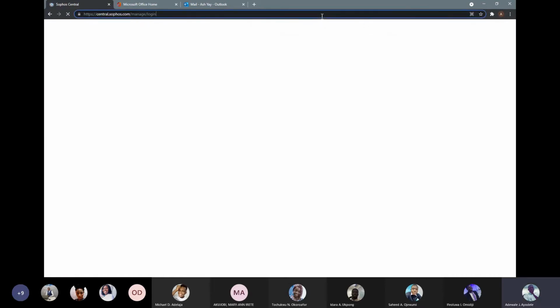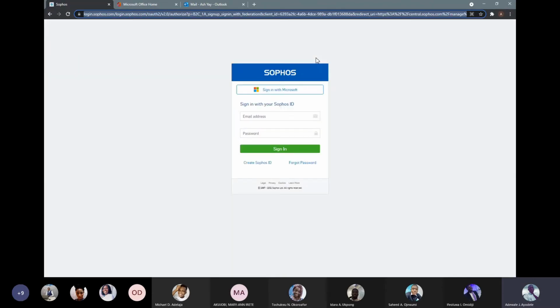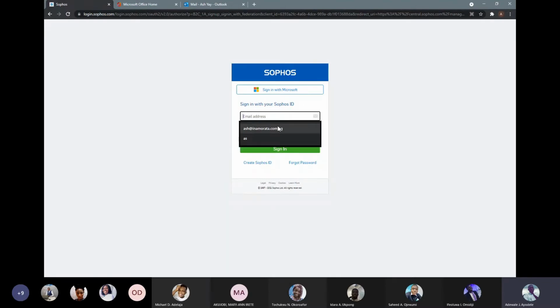So for you to access this solution, you would have to go through the Sophos Central. So you go to central.sophos.com. Once you input that in your browser, you get this prompt to sign in.